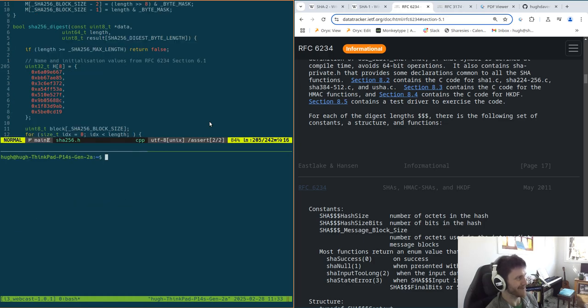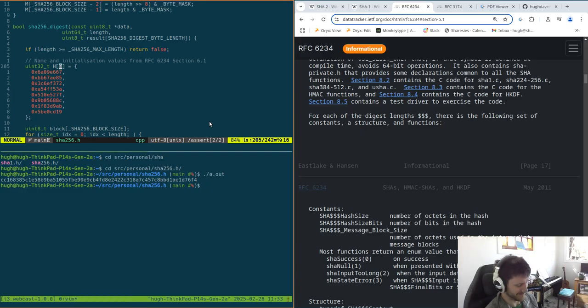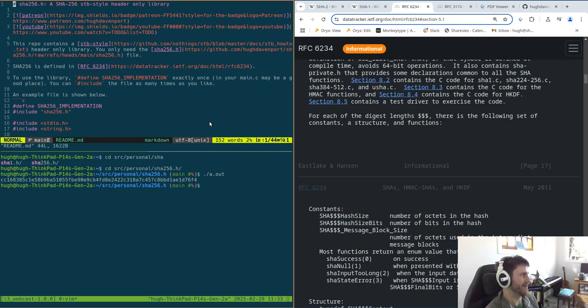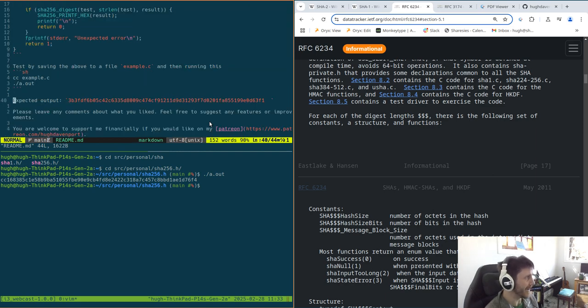So now what we do is we go into personal and go into SHA-256 and run a.out, and we get a thing. So it doesn't crash. And then we look at our README and we see it's a different number. It's different.